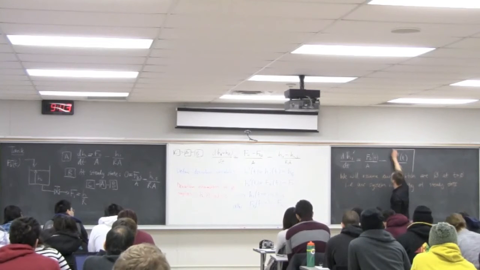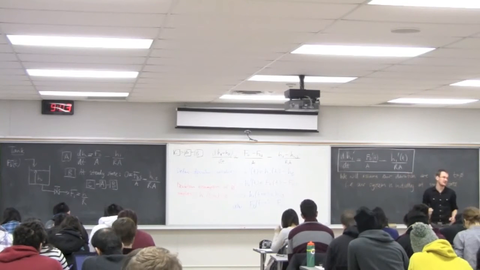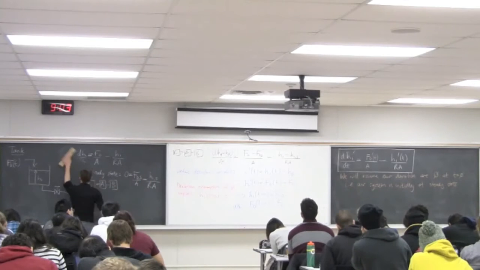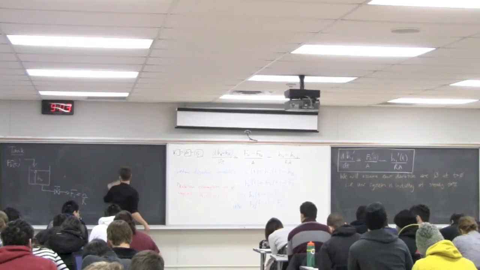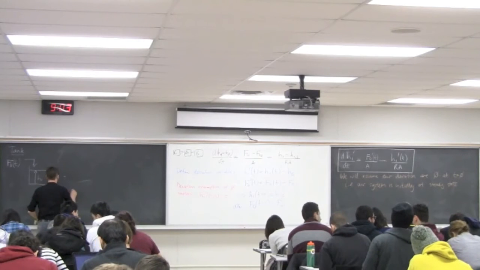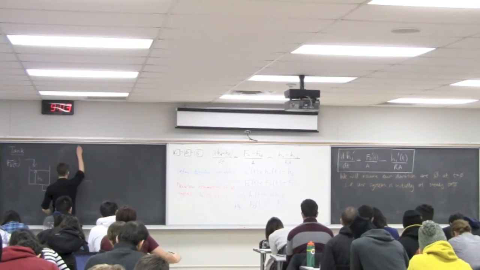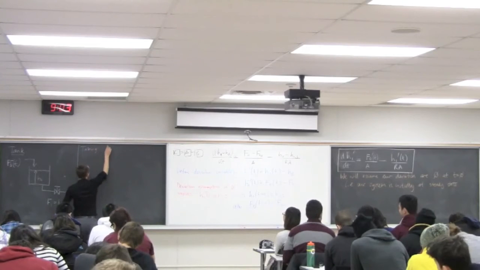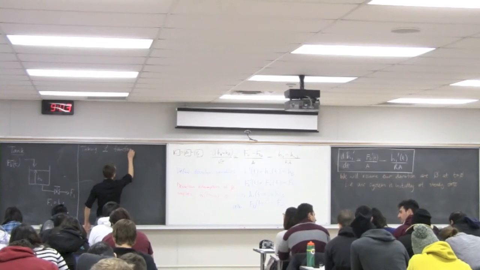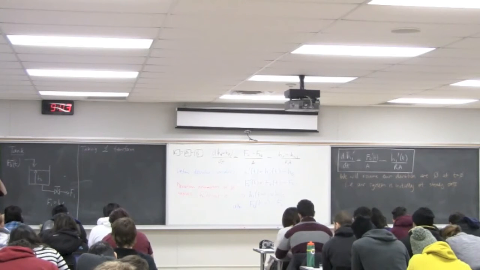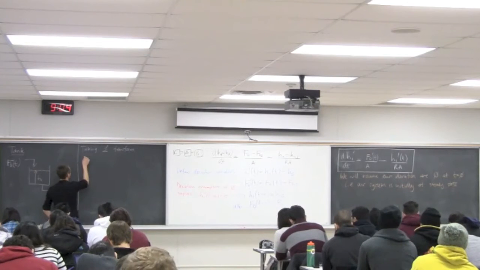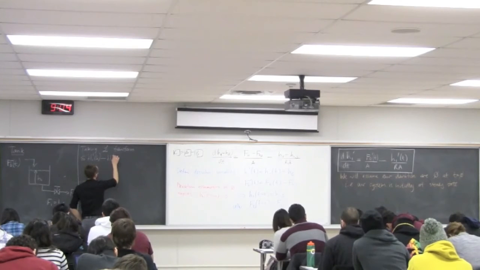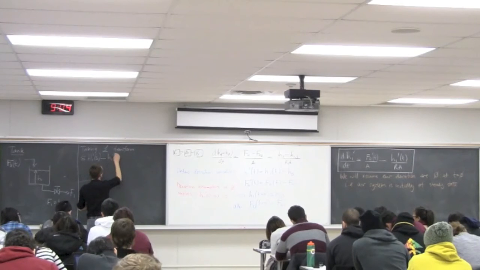And take this function over here that's in deviation form, and take the Laplace of the left-hand side and the Laplace of the right-hand side. Taking the Laplace transforms of the left and the right hand side, the first one is easy. The left side says s H1 dash of s minus h1 dash at time 0.